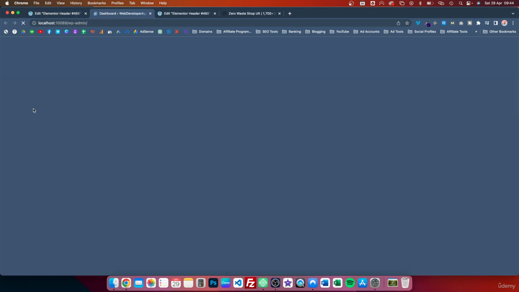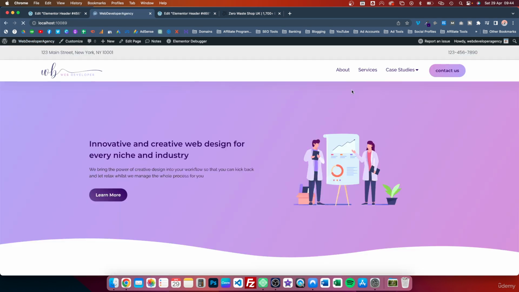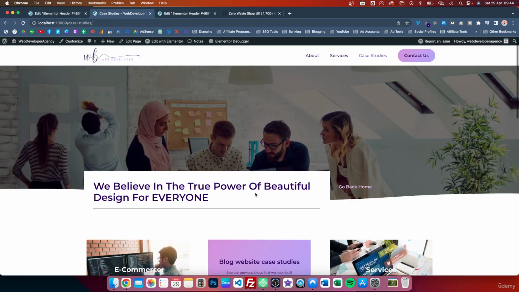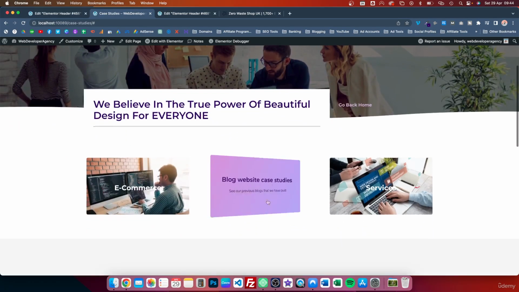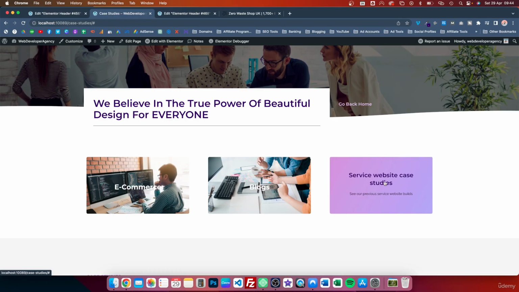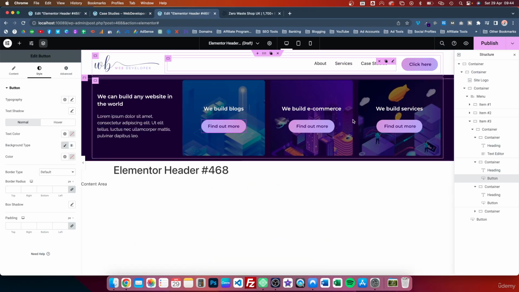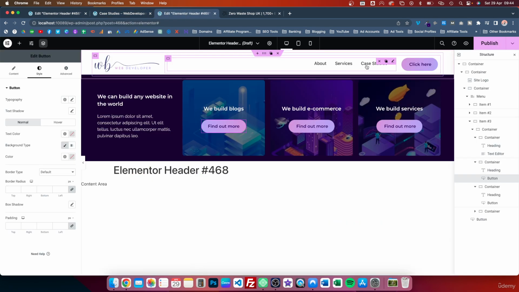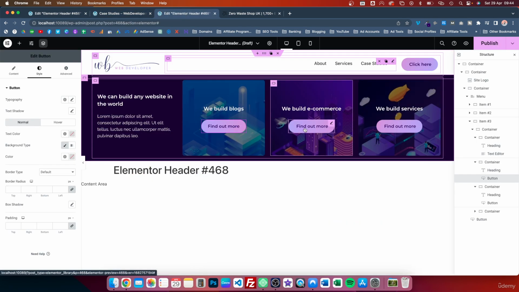I want to go back to manage website, come to our website, because if you remember, if we click on case studies, when we actually click on these e-commerce and blogs, it's actually going to take us to our blogs categories page, our service categories page, and we want to add those same links to these bits here. So now people can navigate our website, hover over case studies, they can click on the case studies and go and see our case studies page, which is obviously this one. And then they can also, from our menu, from the navigation, go directly to the case studies that is relevant for what they are looking for.